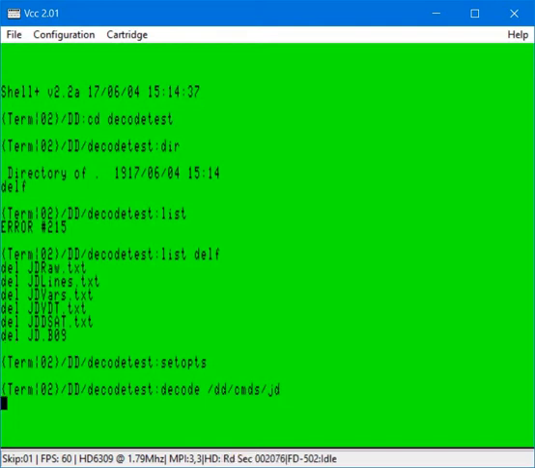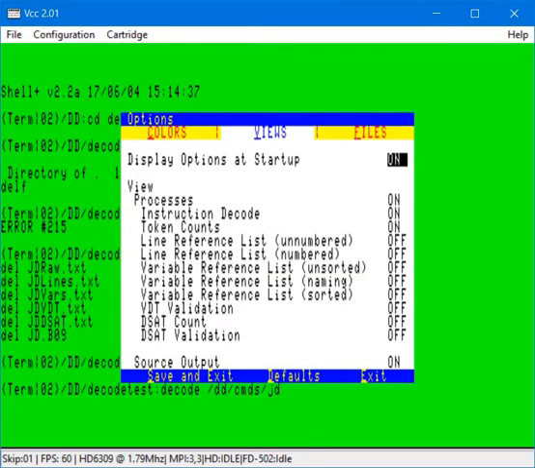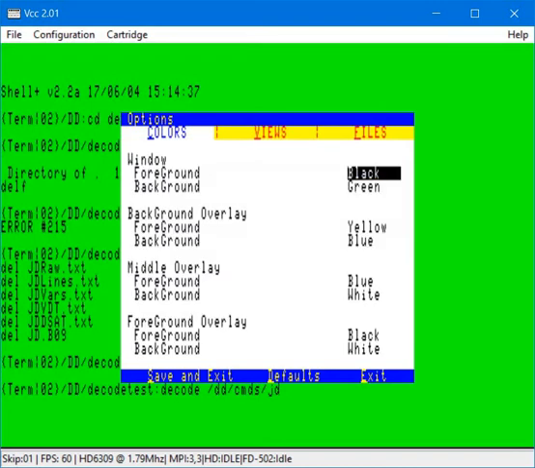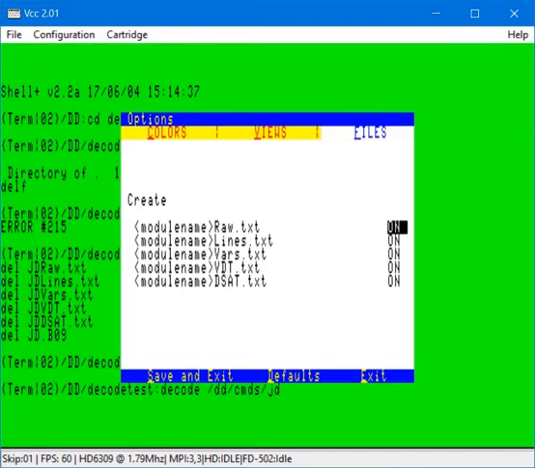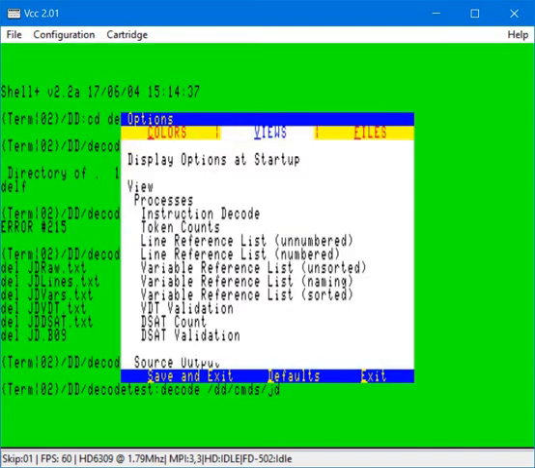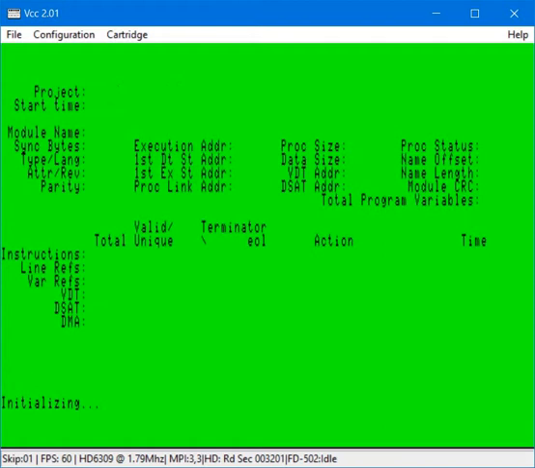Running program, here's your options. You notice it's popped up because display options at startup was turned on. Colors are the default colors and the files are the default file settings. So I will press E for exit because I'm not changing anything, and decode begins.